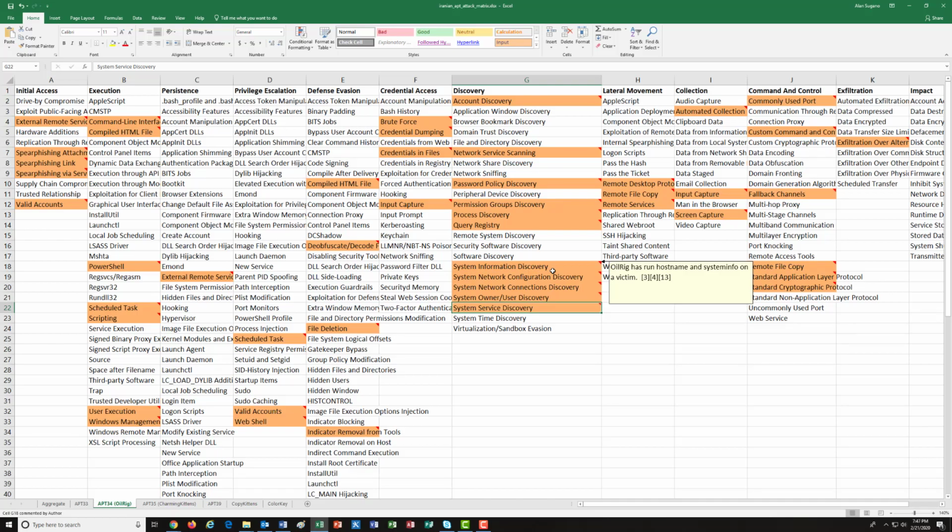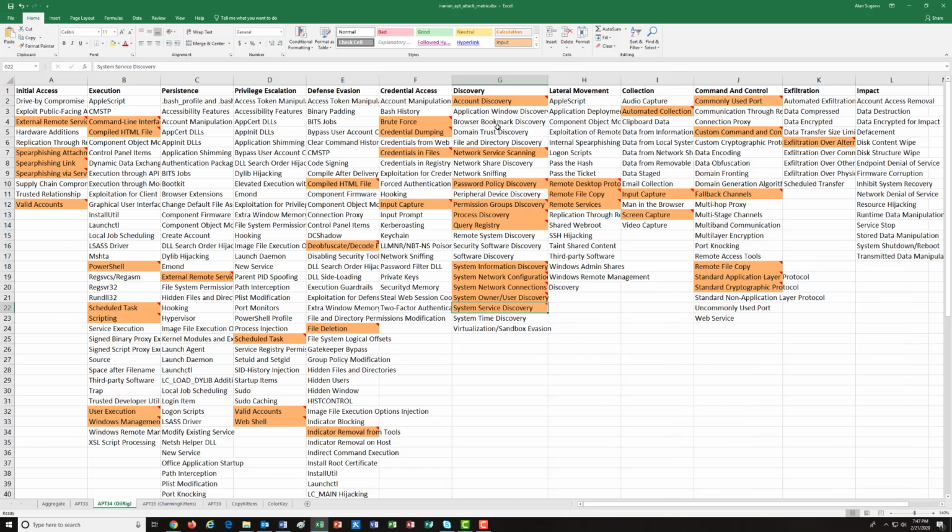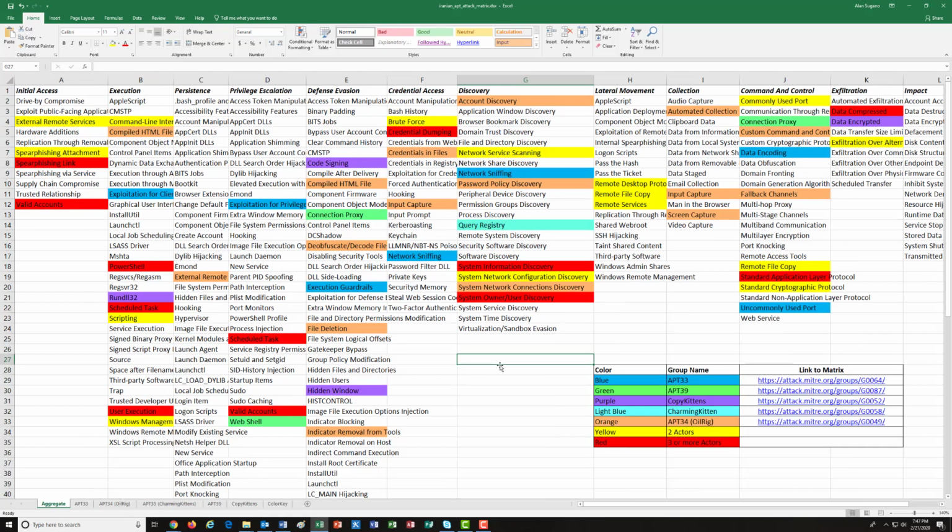Unfortunately, a lot of these discovery tools are used in the normal course of a network administrator's work. So if you were to look for those things, you would get a ton of false positives, and at some point you just shut it off, because all it would do is cry wolf all the time. So probably the best effective control against this is application whitelisting again. Only allow applications that are on the whitelist to run.